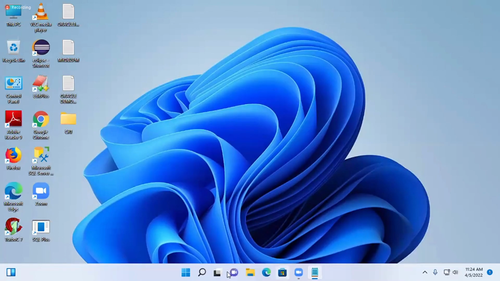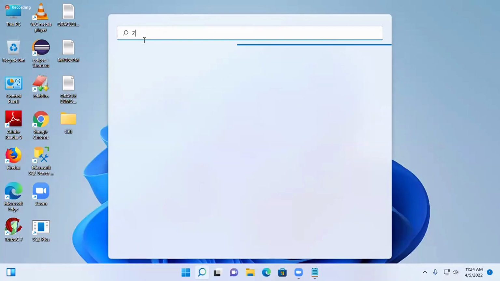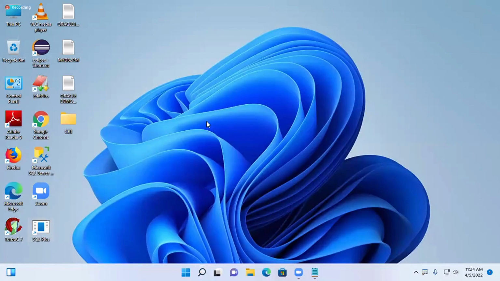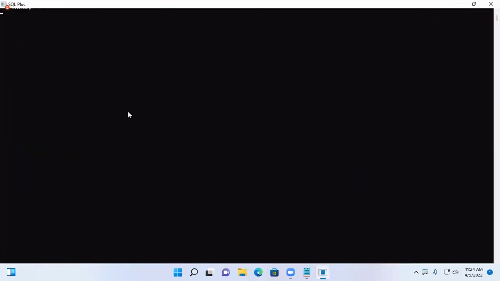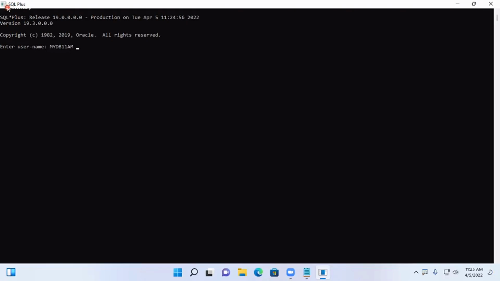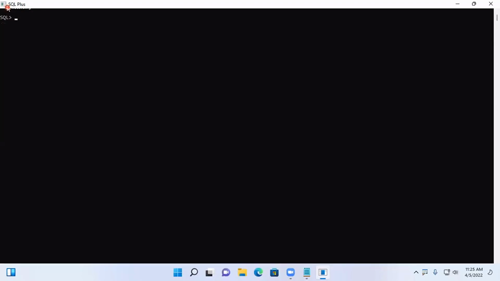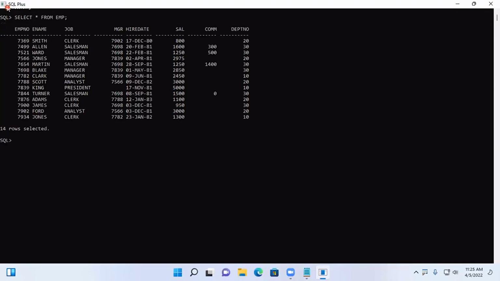For example, this is our table, the working table.